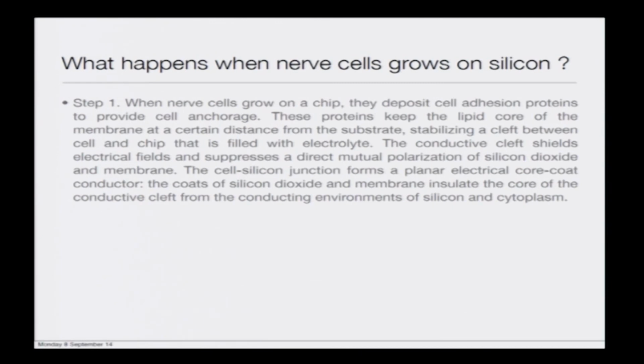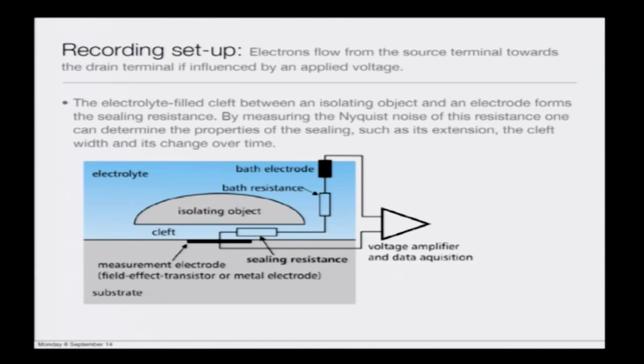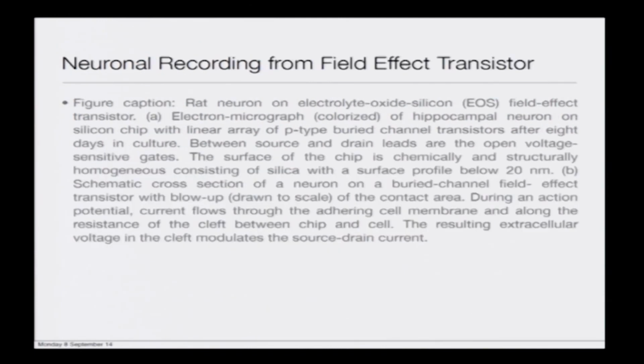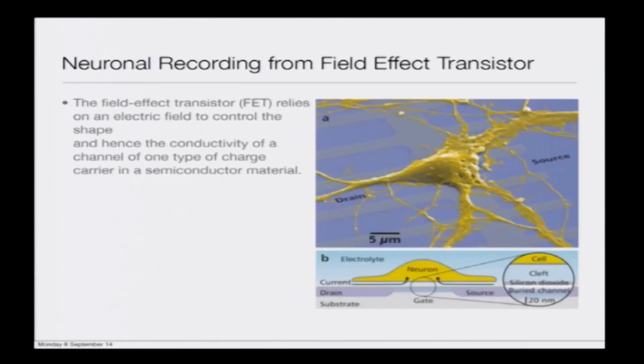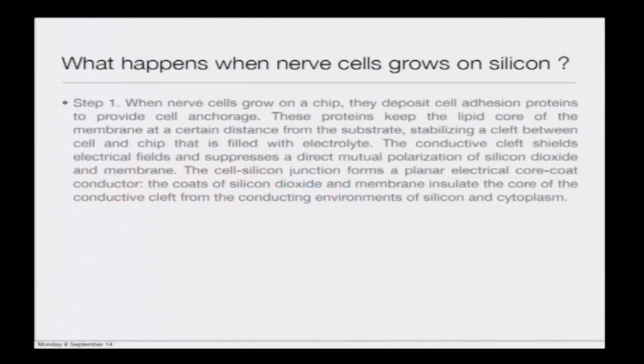These proteins keep the lipid core of the membrane at a certain distance from the substrate. Look at this, they are at a certain distance where you see this current. So, there is a certain distance which is being maintained. Okay. These proteins stabilize the cleft between the cell and the chip that is filled with electrolyte.